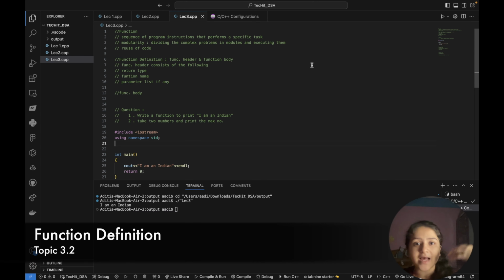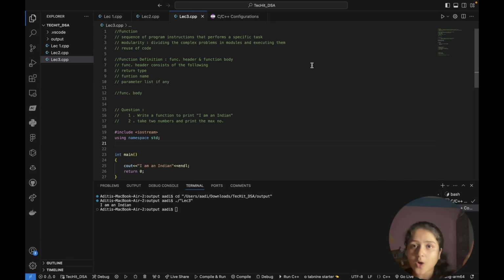Your function has different components. First of all, it has two components, that is your function header and the function body. Now what does your function header mean? It is the function prototype that tells what the entire function is doing. Your function header has three parts that you can see on the screen, that is return type, function name, and the parameter list, if any. The function can have parameters or cannot have parameters, so that is optional, but there would be a return type and a function name for sure, and then comes the function body.